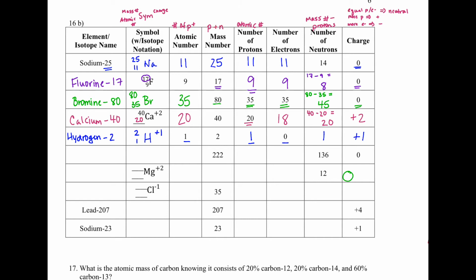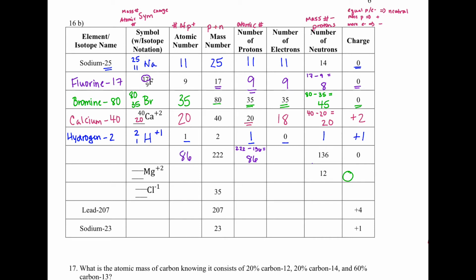For the next one, this time I know the mass number, neutrons, and the charge, which seems like we don't really have enough, but we can work backwards here. If we know the mass number and the number of neutrons, we can figure out the number of protons. So our mass number, 222, minus the number of neutrons is going to give us the number of protons, which we would see is 86. Since it's 86 for our protons, that means we also have the atomic number of 86.